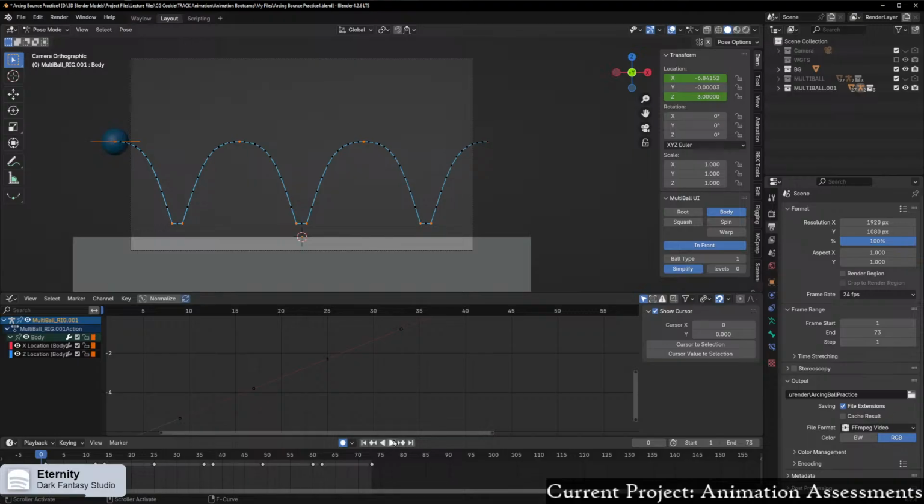Because if I look at this right now, it just looks like it's doing some weird hopping stuff. Which is not quite the way character bounce works.